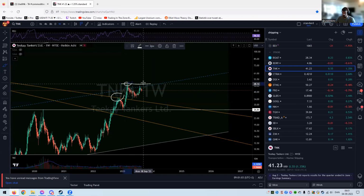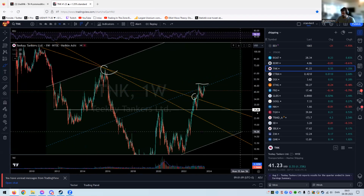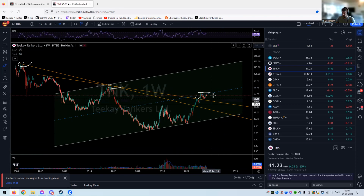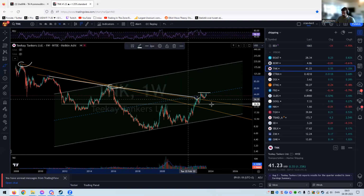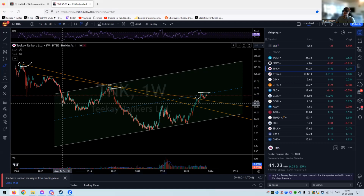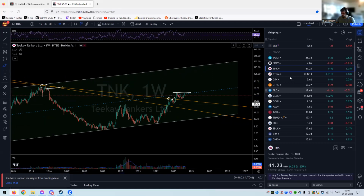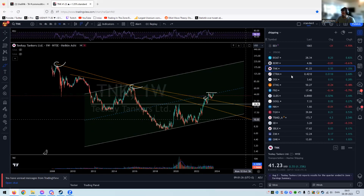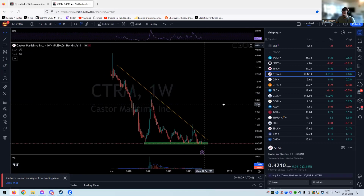So it could be a double top. Just remember that. And then we go down again. So let's wait and see what happens here. But again, long term looks quite nice above some major technicals from the golden trend lines. You can see we have two, but also this horizontal here, which goes back 13 years or so. Looks very good. Also pays 2.5% dividend, not too bad at all.